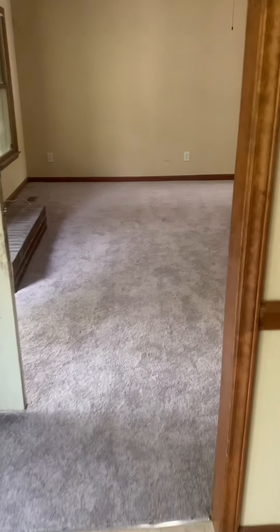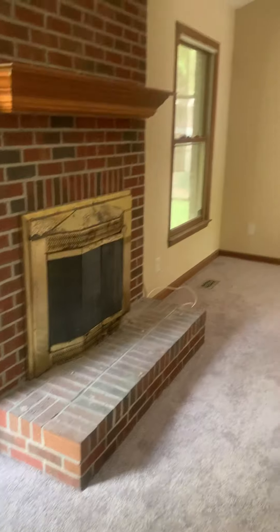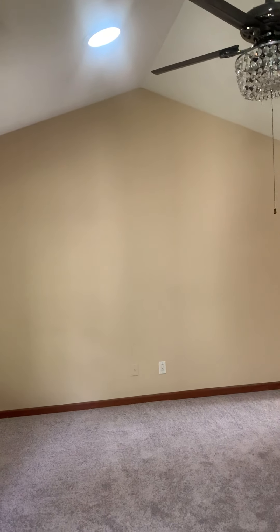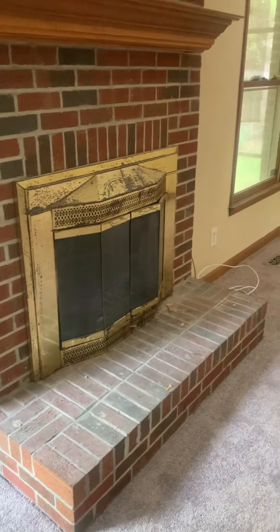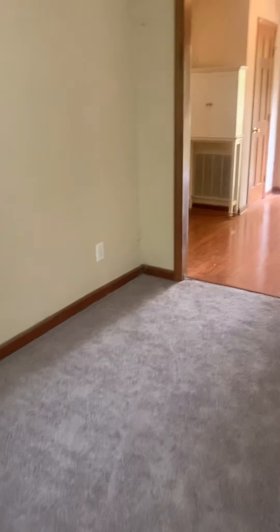Leaving the kitchen area and heading into the living room, you have a brick fireplace, vaulted ceilings, and skylights. The carpet has been replaced. This is a wood-burning fireplace, which I know is something you wanted. It looks a little beat up but could definitely be taped off — the Rust-Oleum can be sprayed on there to make it look bright and shiny and brand new again.